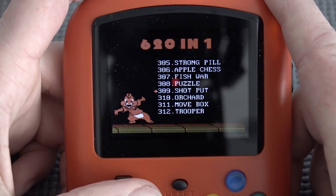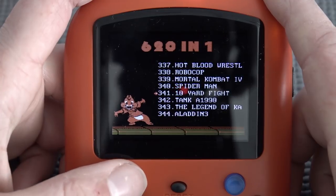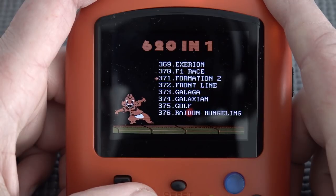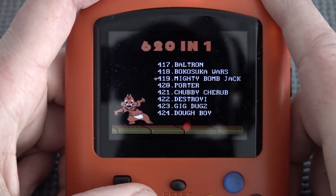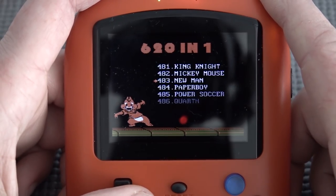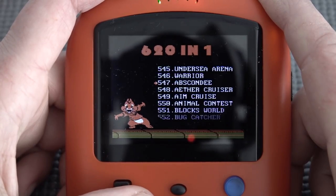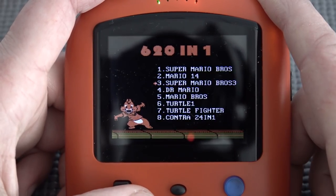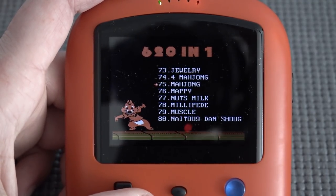So how about the game list? It's a collection of all kinds of games — dodgy games, homebrew games, a lot of weird stuff. For example, there's a Mortal Kombat game that is absolutely weird to the maximum level. It's like almost every NES clone system or handheld. What you get here is a lot of weird names, and I noticed a lot of double games — they are being dodgy to the maximum level, like back in the 90s giving you a thousand-and-one but actually only 10 different games. They still keep doing it.